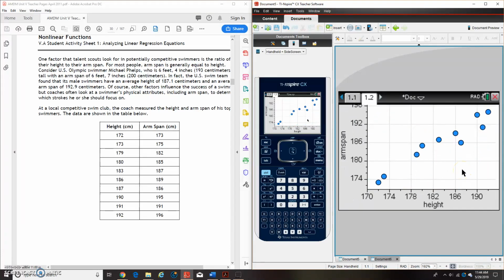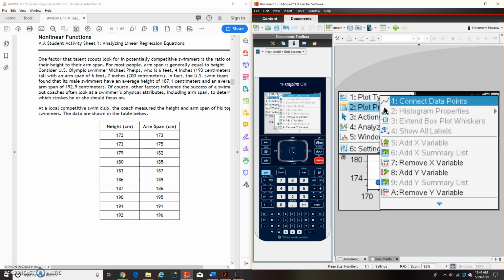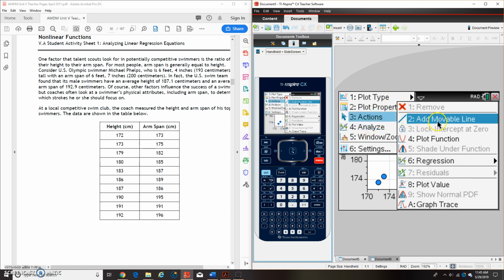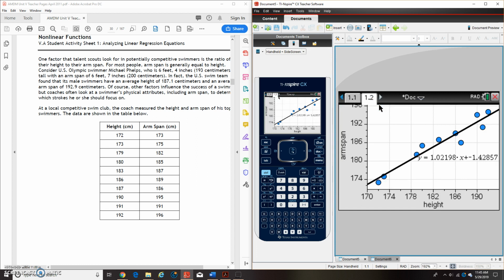Just looking at the data right now, we have a positive trend. Also, it's linear in nature, so this is very strong data because the data is well grouped together. So we're going to do a linear regression on this sheet, and then take a really quick look at the residuals for the predicted model. Right here, we're going to do plot, analyze, regression, and we want a linear regression. So that's our predicted line.